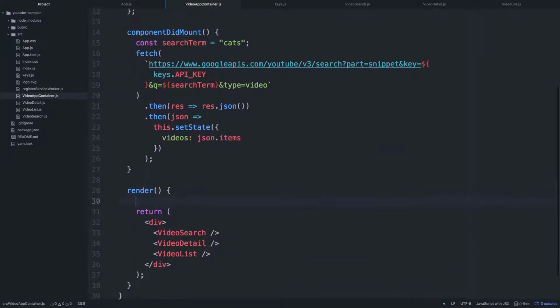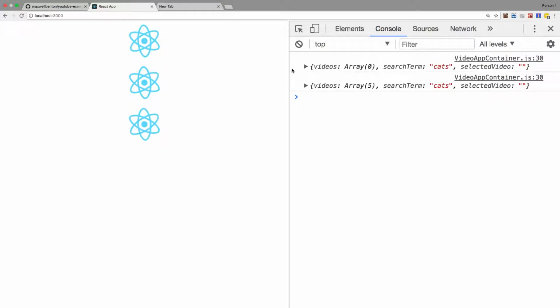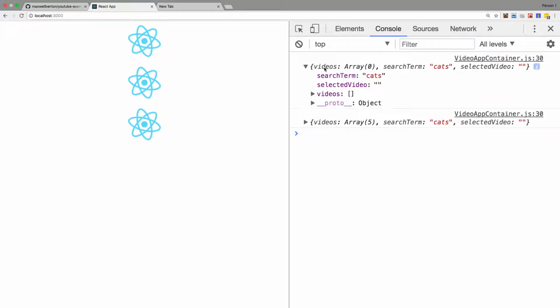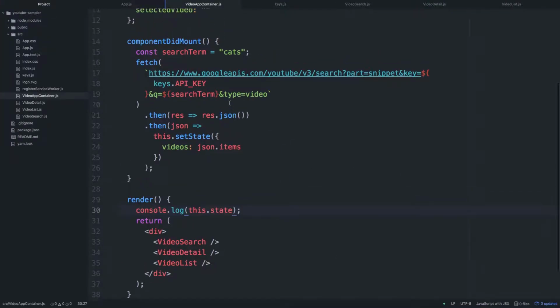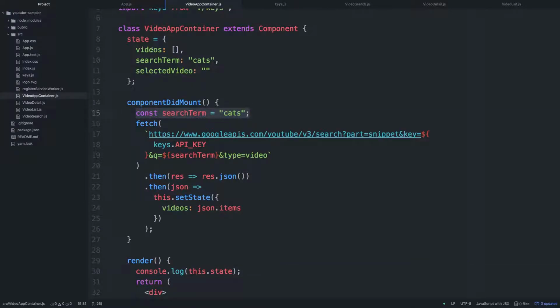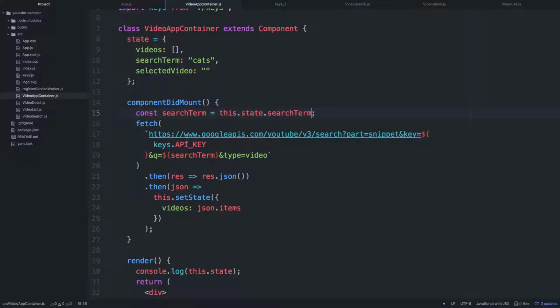Just to make sure this is working, I want to go ahead and test basically every time we do something. I want to just make sure that we're doing what we think we're doing. Cool. So you can see on initial render, videos is empty. Search term is cats. On the re-render, once the fetch is complete, I have my 5 videos. So cool, we're getting there. If I want to hook this up to my search term, I can probably do something like this.state.search term. That way, this should still do the same thing. Good, cool. So, got our videos loading up.